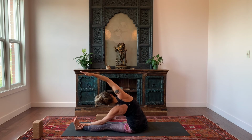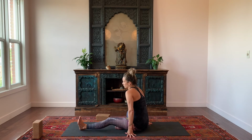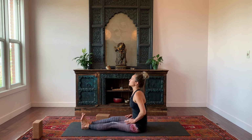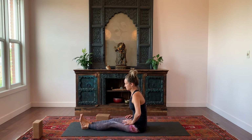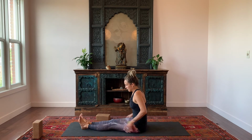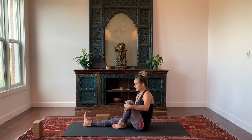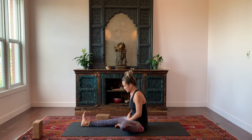Good, one more breath. And then coming all the way back up. Let's turn towards the front, straighten the right leg, shake it out a little bit. Good, and then we'll go to the other side. Keep the right leg straight and strong as you bend the left knee. The sole of the left foot comes into the inner right thigh.